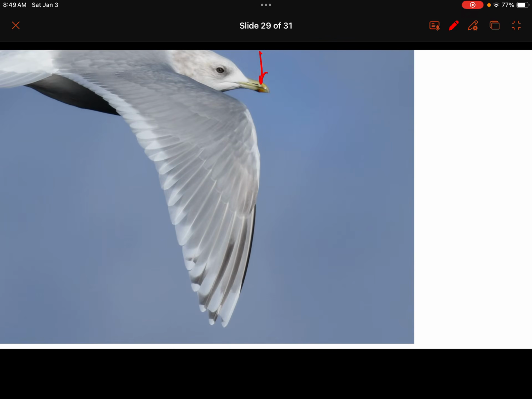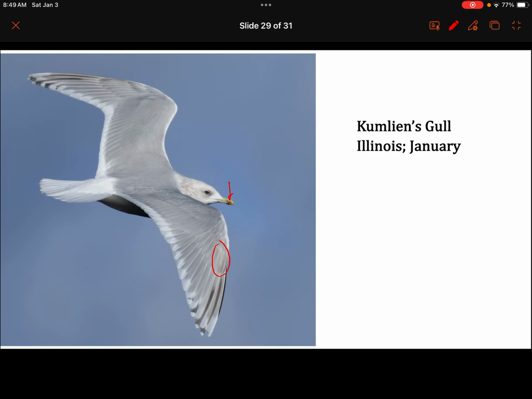And sure enough, there's some wash here on the outer primary coverts that makes me think this is a fourth cycle type. Fourth cycle type. In flight from a distance, I'd probably call this an adult, right? Until we put it under the microscope and start looking for these features.